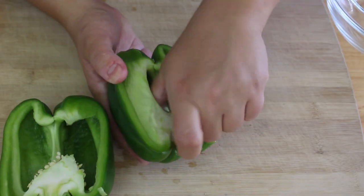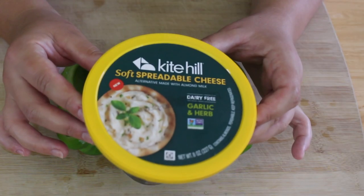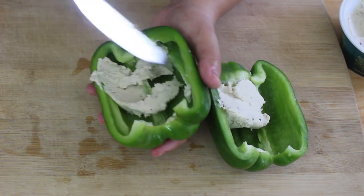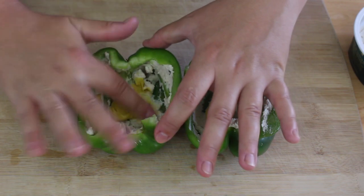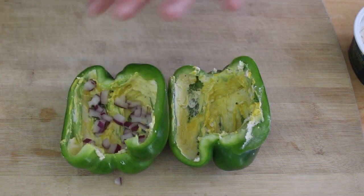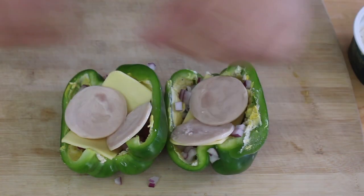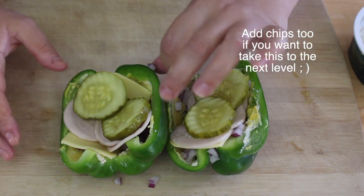Here's how you do a pepper sandwich. You're going to cut it in half and take out all of the insides — the seeds and the white part. Then spread on some spreadable cheese. Cream cheese works best in my opinion; I love Kite Hill. Spread it around with a knife, then add a little dollop of yellow mustard on each half — this part is very important. Spread it around with your finger to get in all the little crevices; the finger works best. Then add whatever toppings you want — anything you'd add to a sandwich. I like red onions, some provolone cheese, any sort of deli meat like turkey, and top it off with pickles. Don't knock the bell pepper sandwich till you've tried it.